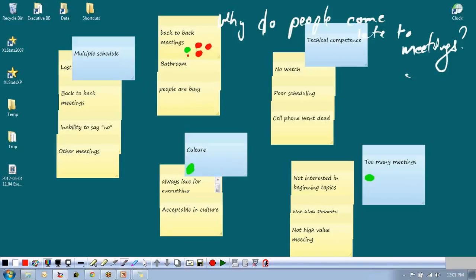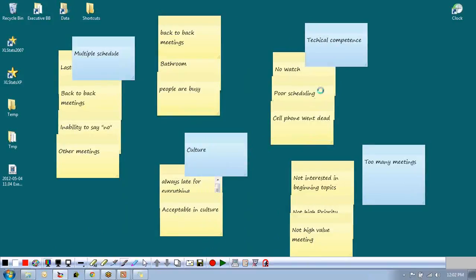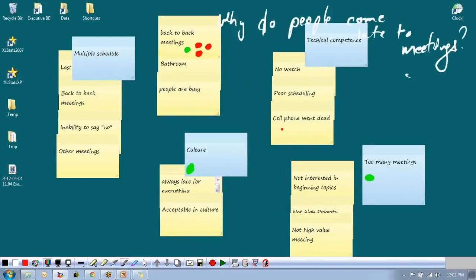So now notice there's a couple of things here. One is you can go directly for the area, or you can go for a sticky note within the area. In the end, you just kind of want to step back and see where all the dots are. And so, not to make up answers for everybody, but that's what I'm going to do now. So maybe for Jim, maybe it's his cell phone went dead. Maybe that's a big one for him. But maybe it's acceptable in the culture that we're living in, and an inability to say no. We have an inability to say no.